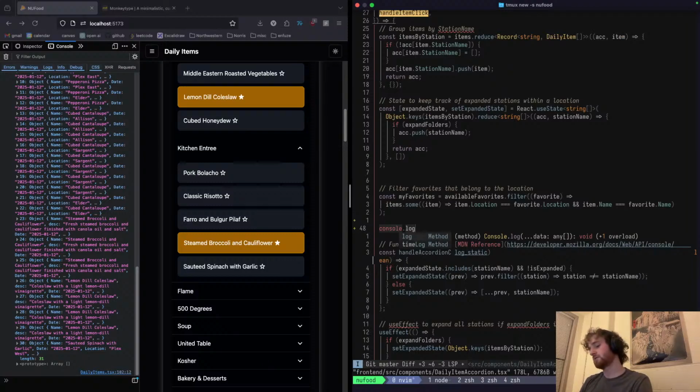I feel like it's a lot of log. Sorry, still trying to figure out this keyboard.